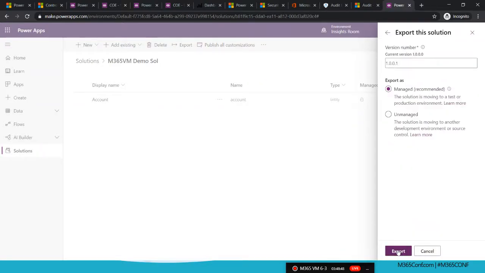Right, so this has been published. I can just define the version and I can export this as a managed solution or even unmanaged solution. So I will keep managed, because this is recommended and because I want to, let's say, deploy into my production environment, right? So I can just seal this version by specifying the managed and export it and then import into the other environment. And that's how you move your customizations of Power Apps and Power Automate or the entities or anything which you can include in the solutions from one environment to another environment. But this is the manual process. Now let's see how you can automate this process.